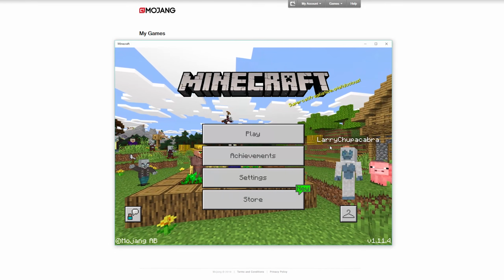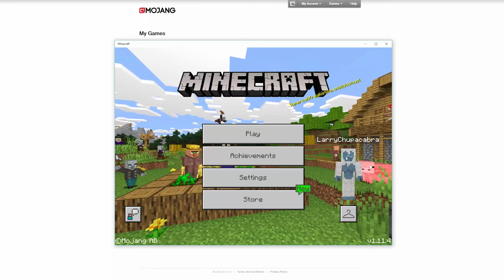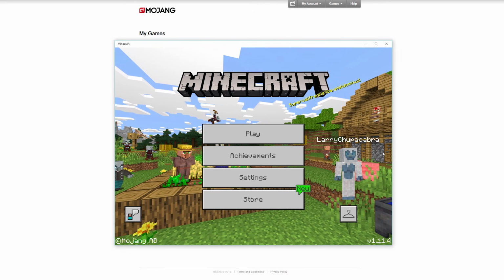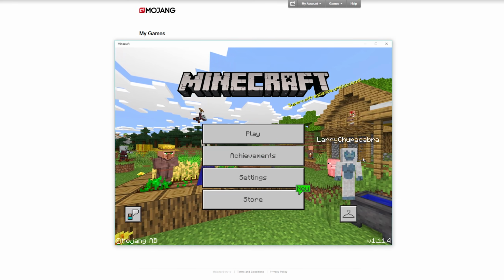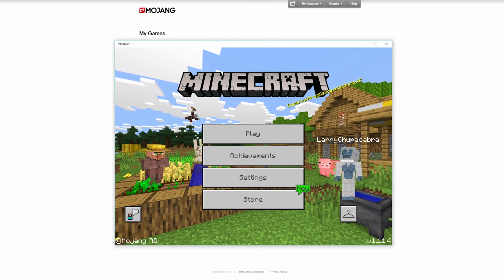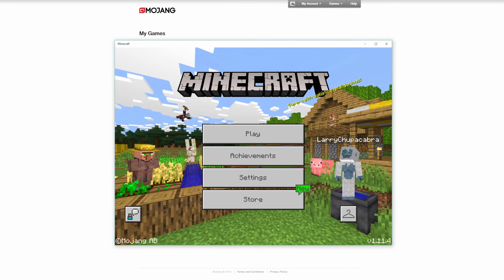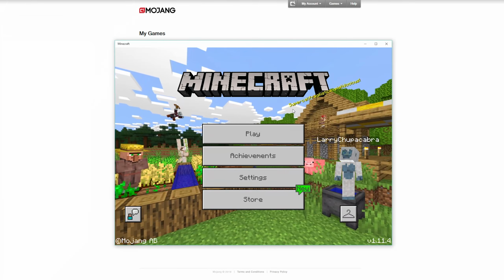That's all usually saved on your computer, so you ought to do stuff like re-upload your skin. That was previously saved on the Mojang website, but this is a different system, so you might have to find a new one. So that's it. That's how you get a hold of Minecraft for Windows 10. It's a pretty straightforward and simple process.